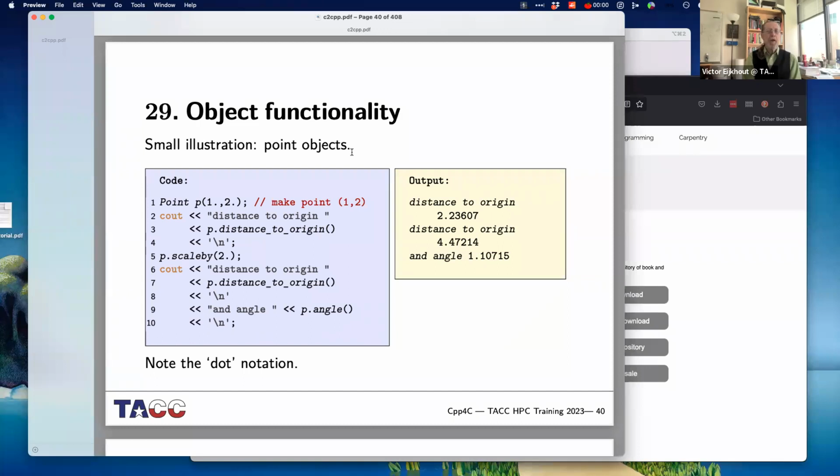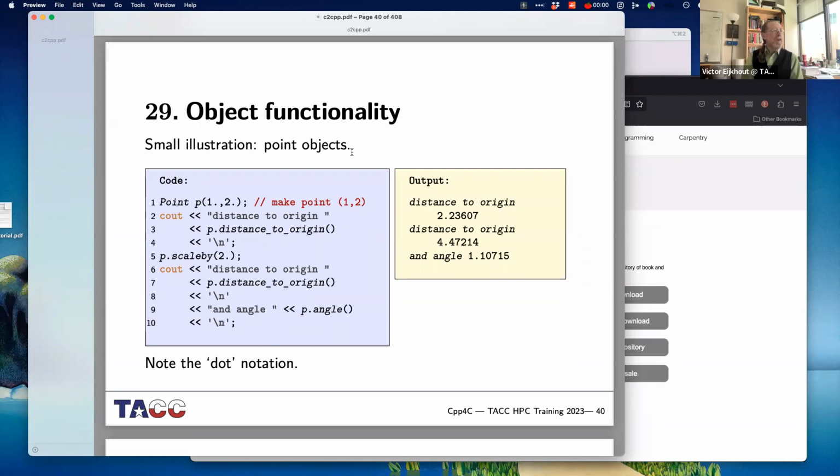Line 5, you say, okay, point, scale yourself by 2. And then you print out again distance to the origin, and it's become twice as much. And on line 9, you also say, okay, what is your angle to the x-axis? And it gives you something in radians.